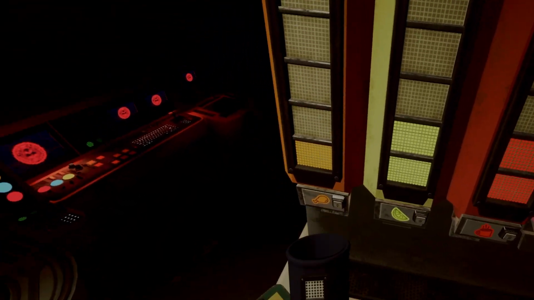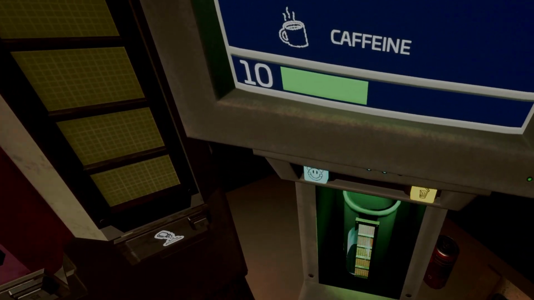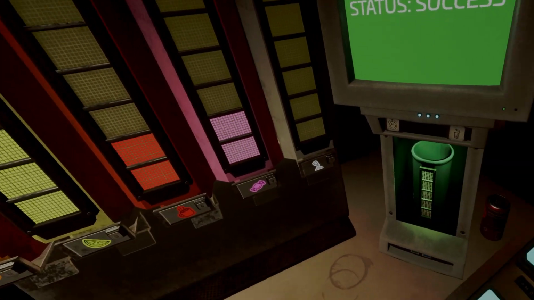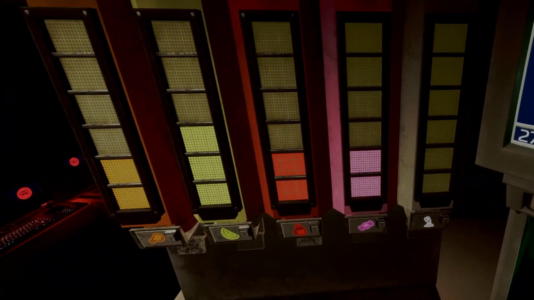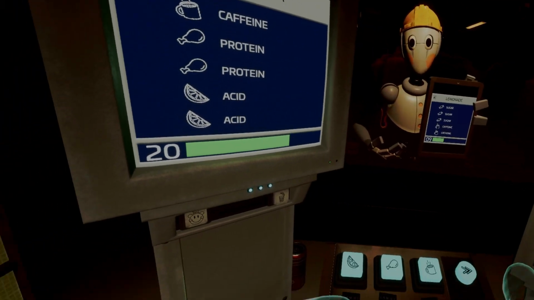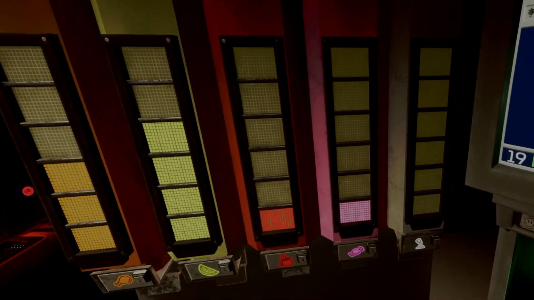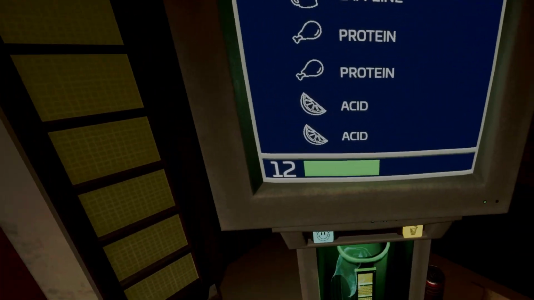Protein! Okay. Executive order: acid, sugar, and caffeine. Whole lot of sugar and caffeine, all right. Sugar, go faster. Okay, so we need 3 sugar, 2 caffeine. Sugar. Protein, acid, herb. There, I think I did it right.